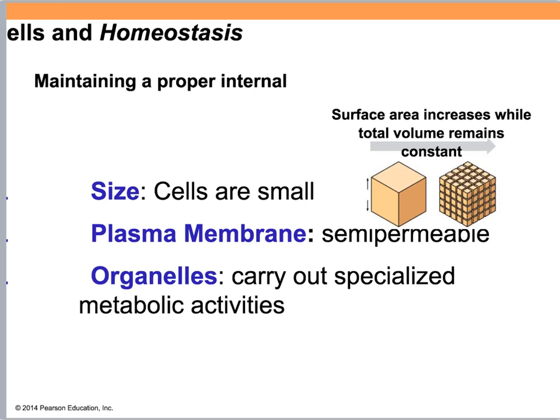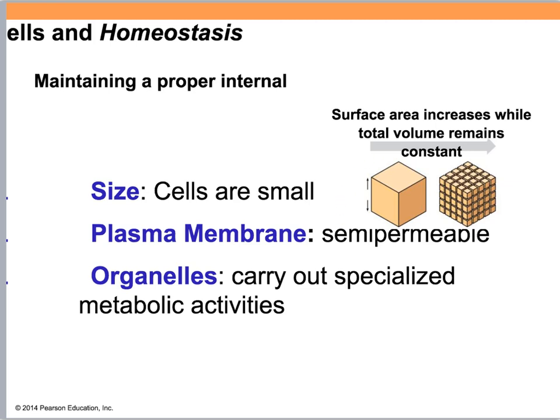Cells are small, and because they're small, they have a larger surface to volume ratio than something that would be even larger. So this picture over on the right-hand side gives us an idea of this. If we look at the cube on the left, the volume there is the same as the cube on the right, but the cube on the right has been broken down into much, much smaller blocks. And these blocks each have their own separate surface area surrounding them. So each of those blocks can control what's inside its environment far better than this large block can.